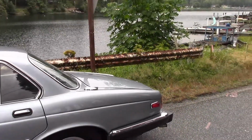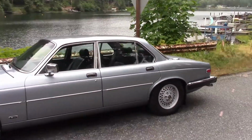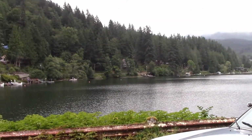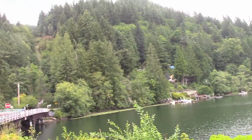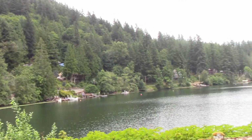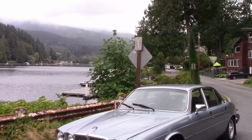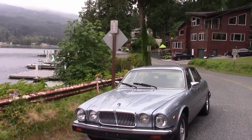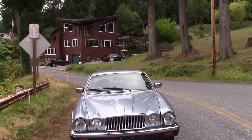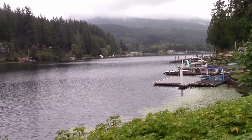Now in the US, they never brought this car into this country, right? They sold the 6-cylinder cars. Let me roll that back. So in the US, they did sell the XJ12 in Series 3 form, like in 1979, maybe 1980 model year, but then they stopped selling them over here. And they just kept on selling the 6-cylinder cars until 1987, and then they sold the XJ40 body style from 87 onwards. And then they finally reintroduced the V12 in 93.